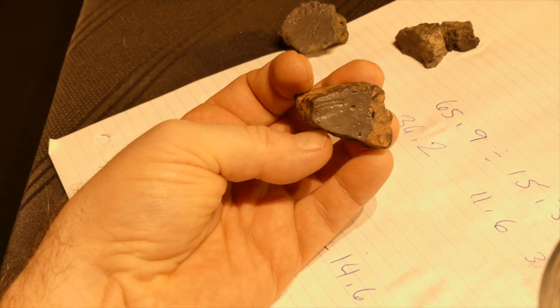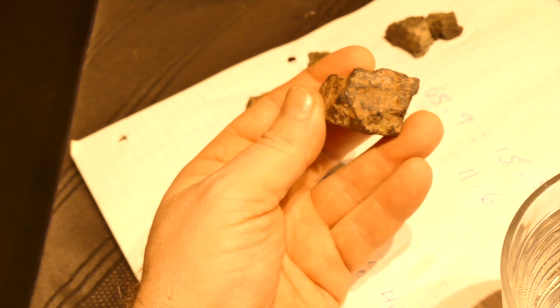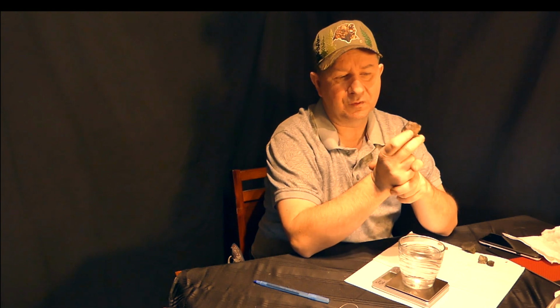So it's in both ranges. It came close to being an iron ore, 4.5, and then it came into the range of where it could be a meteorite. So it's still questionable, and this will make you do some more investigation to see the possibility. And like I said in the video, I don't think that finding meteorites in the water with magnet fishing is a good way to find meteorites. The chances of this being a meteorite are still 1,000,000 to 1, maybe a little less, but until I get this thing all polished and see what it is, I'm still thinking it's slag. So I don't jump to a conclusion and start posting meteorite.